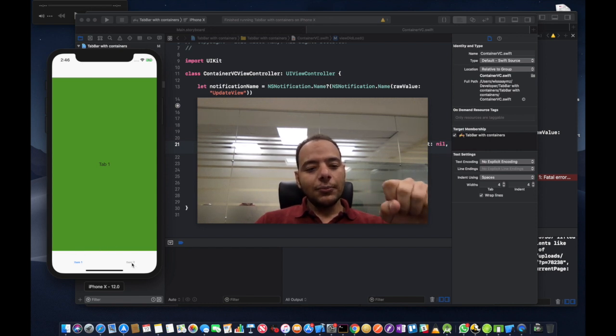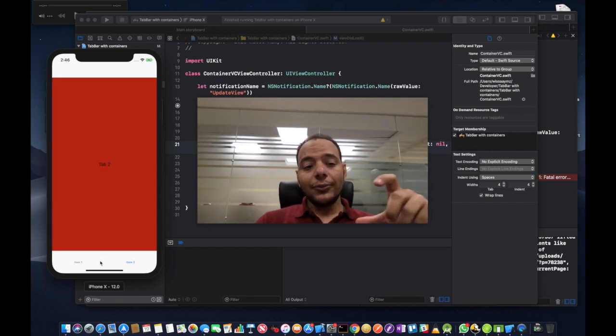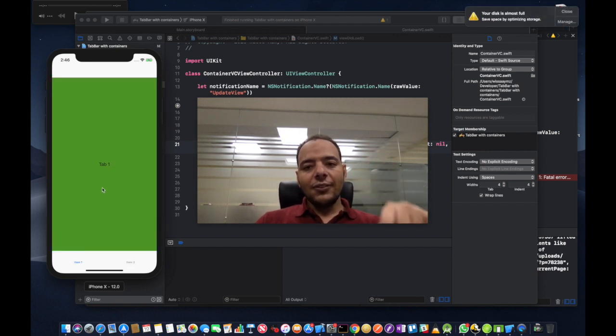For each tab you use a separate specific controller. But in this video I'll show you how to use a single view controller to control your tabs. This is cool. Okay, so let's start.